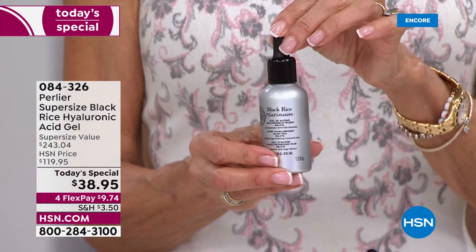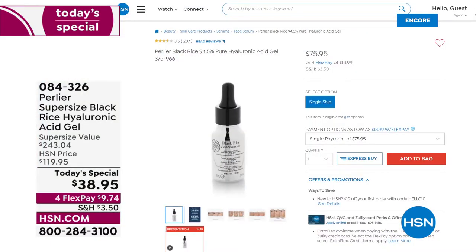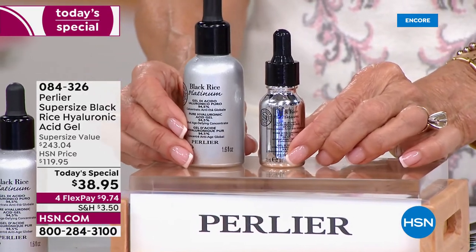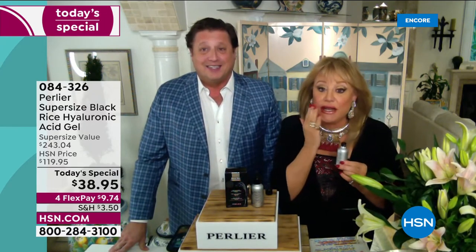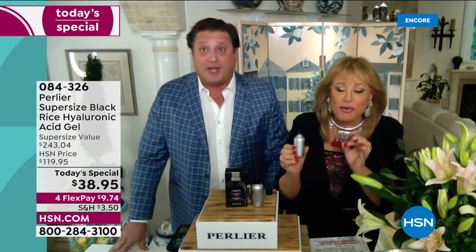And I wanted to mention something again. This small size skip was what we used to be selling. Well, this was like 70 something. This is what we're selling today, right? Now, what I wanted to show you is, maybe because it's so big, I have a little secret. How my mom uses it? I really do use it this way, and I brought mine out to show you. I take the dropper out of it. My mom pulls the dropper out. I can't be bothered doing TTT, you know, because I want to go to bed quickly, and I want it all over my face. Right. So I just go like this. I pat it all over, and by the way, I pat it all over my mouth, my lips, my neck, my décolleté, and the back of my hands. Oh, yes. Because so little goes so far. You need a drop for your whole face. That is such a great point.